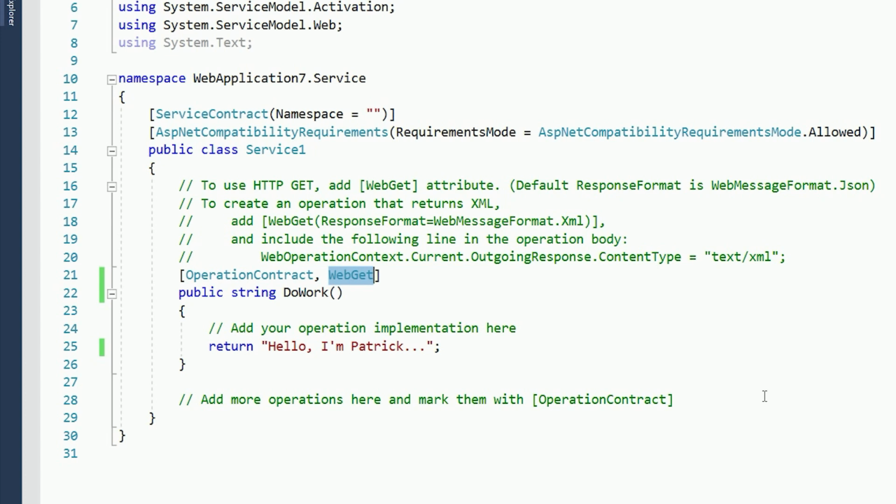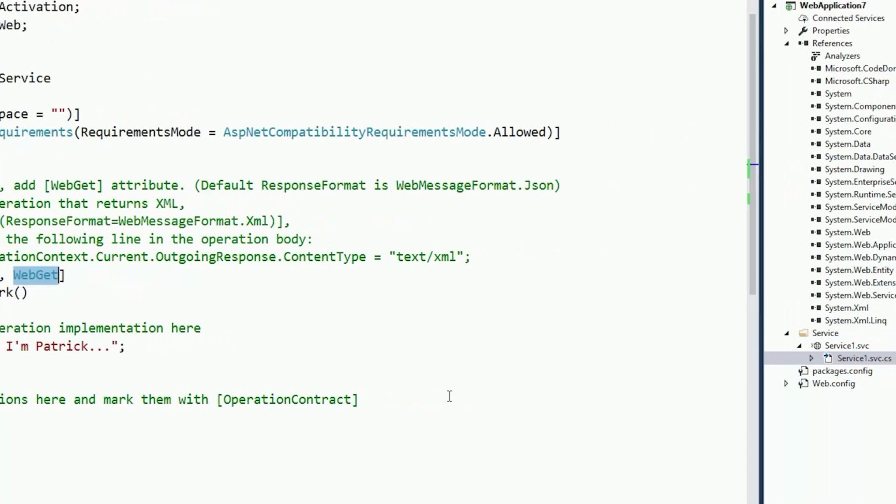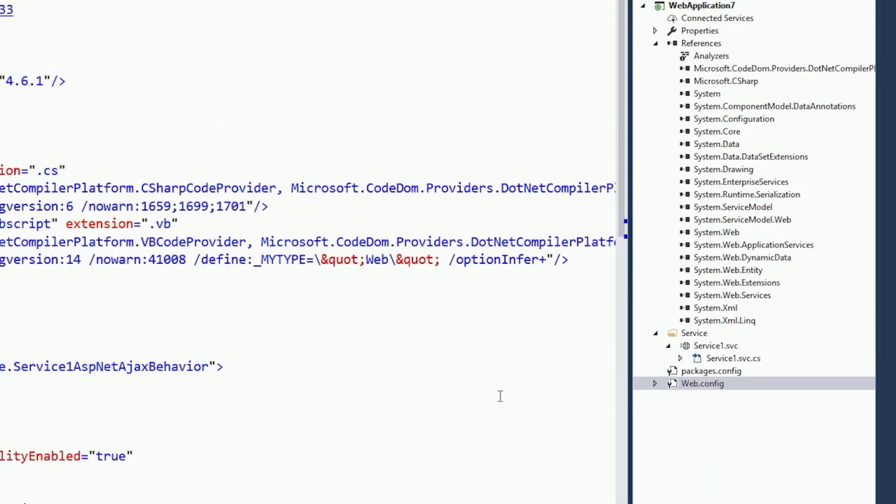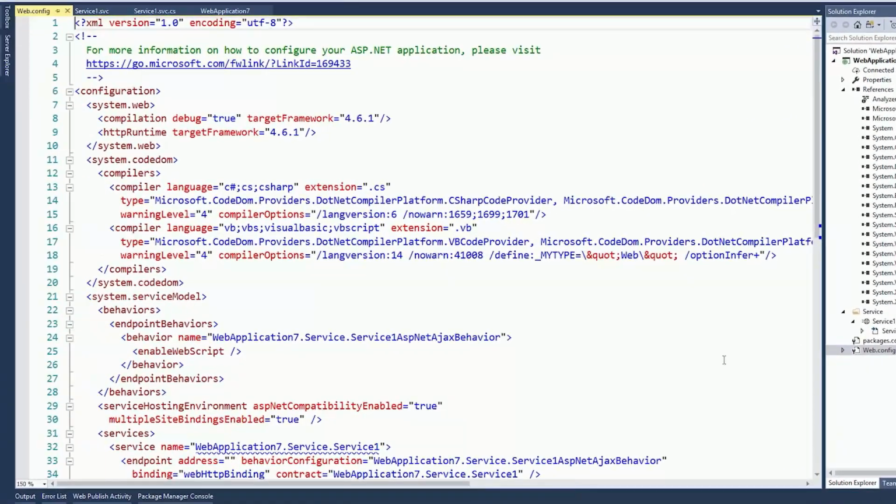Also, WebGet comes with additional arguments like the response format or the UriTemplate, but this is something for a later lecture. For now, these are the attributes necessary for this jumpstart. Next, we'll have a look at the Web.config. In the Web.config, we have a new section called System.ServiceModel.